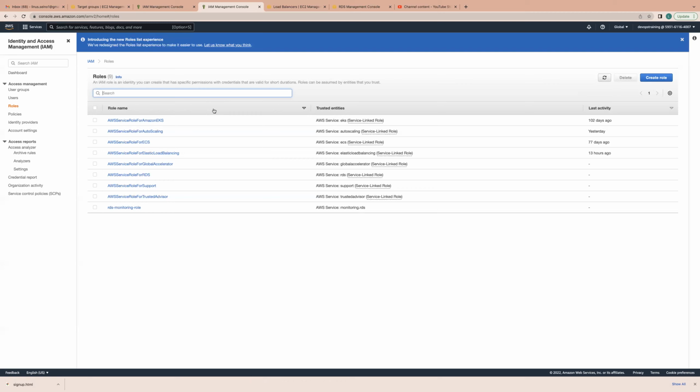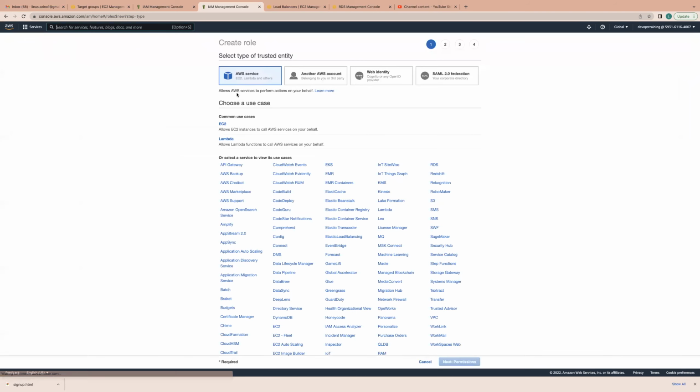As a developer, if a developer wanted to access a database and doesn't have the role to perform database access, then you're going to have to create a database role and have that developer assume that role. So it's kind of like that. Roles sound a little complicated, but trust me, it's an easy concept. So let me create a role real quick so you see how it works.